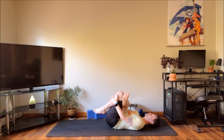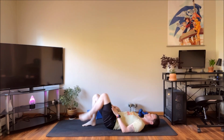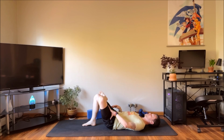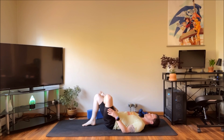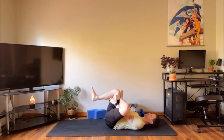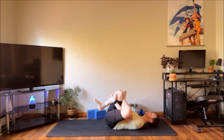Nice long inhale. On your exhale, go ahead and drop those legs down, and then we're going to go ahead and just switch. So go ahead, cross the opposite leg over the bottom knee. You might stay here and just focus on dropping that top knee down toward the ground to open up through the front of the hip flexors here. And then we can progress here by bringing that bottom foot up off the ground, reaching through to pull. You can grab behind your thigh or on top of the shin. Depends on your range of motion. Find your stretch and breathe.